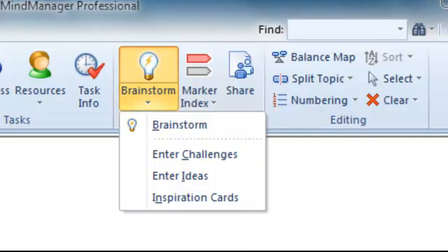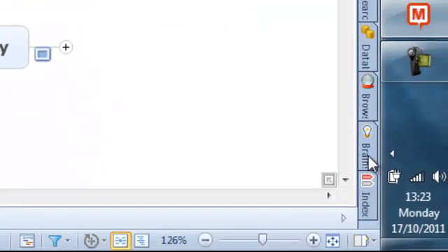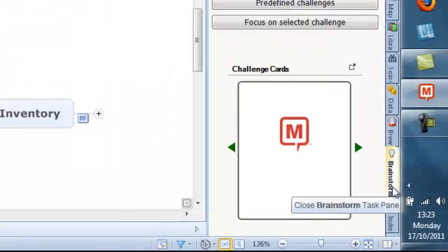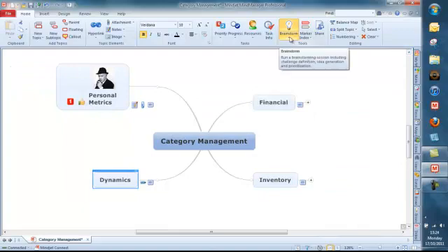the three ways of developing a brainstorming session from the task bar on the right hand side of the screen, where if we hit the tab, it opens up our options in this part of the map as well. So let's close that down for the moment and just work from up here.